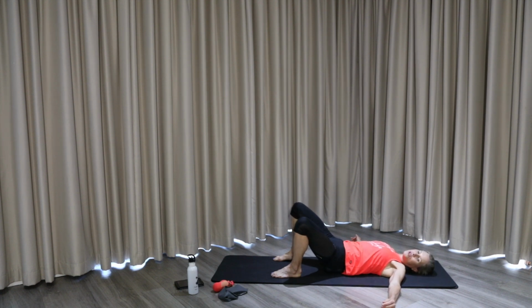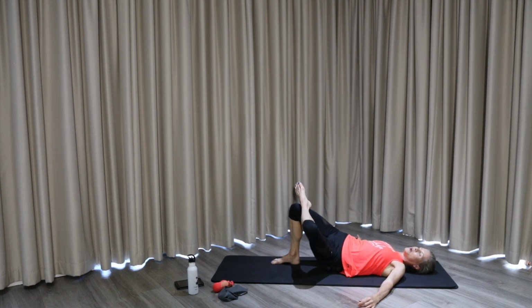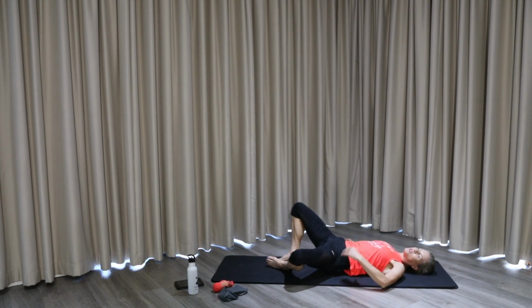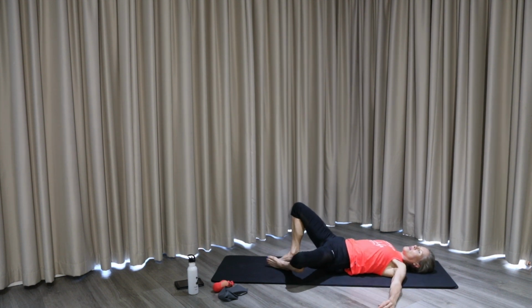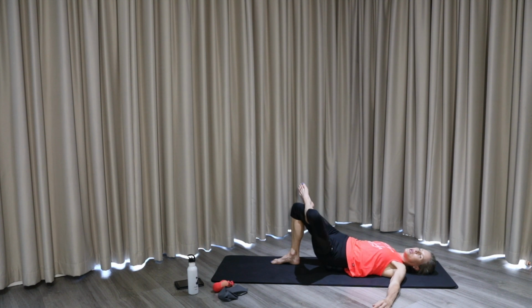Adjust the peanut if you need to, so it's in line with that hip bone, along that bony process. Cross the ankle if you can, open up into the hip, drop the foot, and wiggle your way from side to side. All this time you're focusing on your inhalation and your exhalation. If the ankle's crossed over the knee, bounce it a little bit as well.